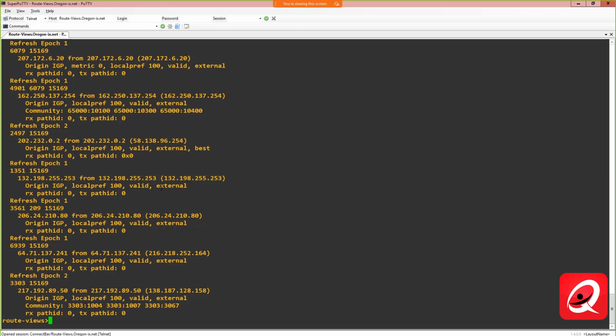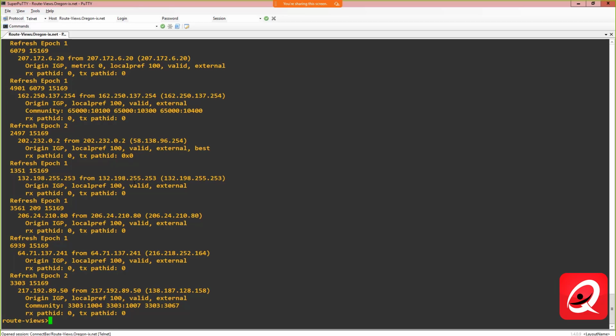All right. But we're seeing all kinds of things here. So we're going through 1351, then 15169. That would be considered the AS path attribute. But we're also seeing some other pieces to this, right? What is the origin? It was learned through some sort of IGP process. What is the local preference? Is the route valid or not? Is it external? And so on. There are some other attributes that are tied to this that we don't see listed here.